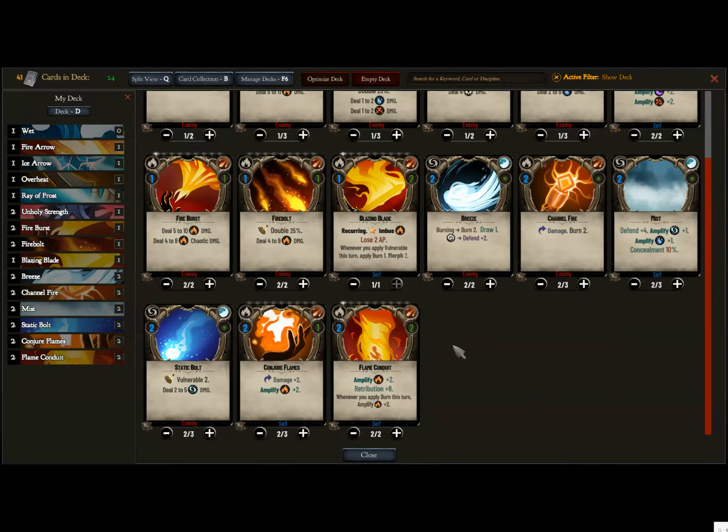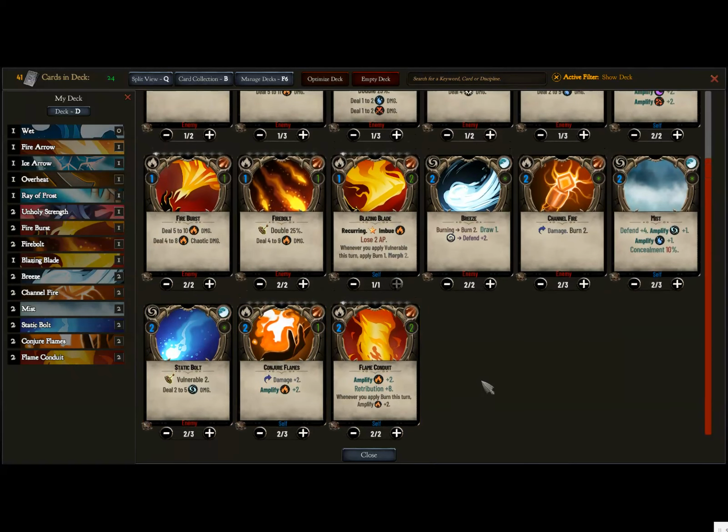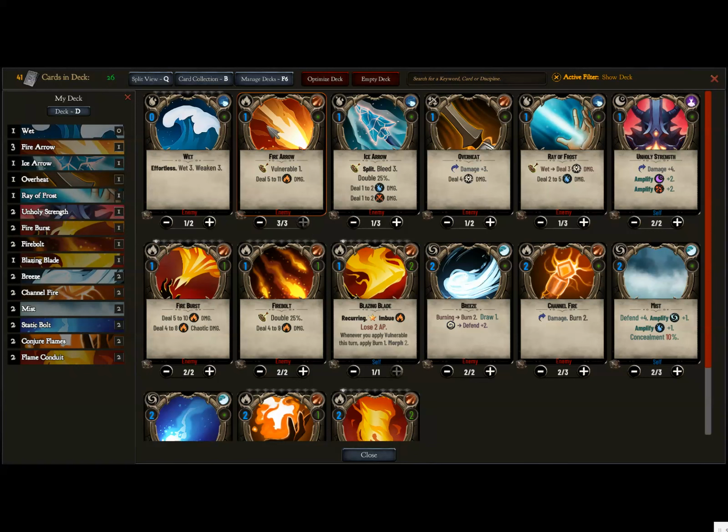For example, it says whenever you apply vulnerable this turn, apply one burn. And then whenever you apply burn, amplify your fire powers. So that tells me, hey, I want to put in cards with burn and I want to put in cards with vulnerable. So let's see if there's any of those that it took out, like fire arrow. That's only one cost and applies a vulnerable. So we'll bump those up.